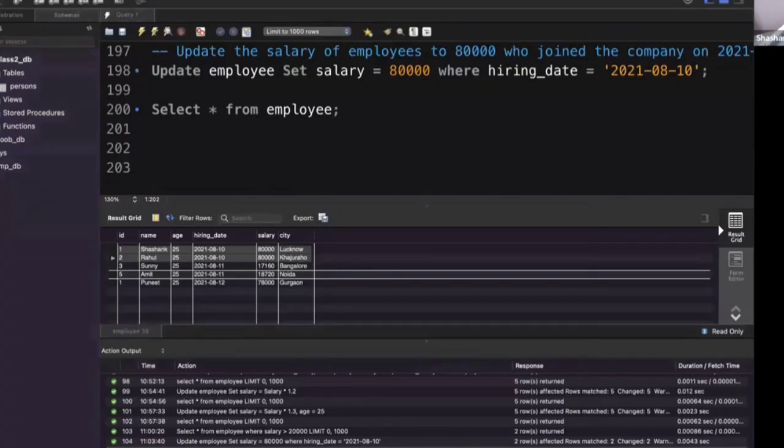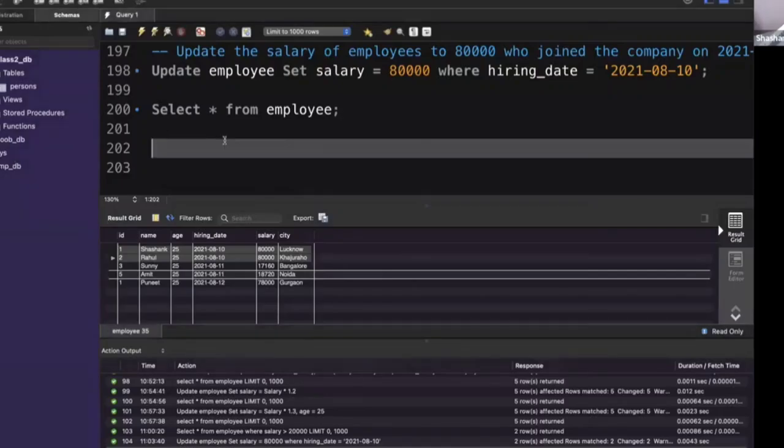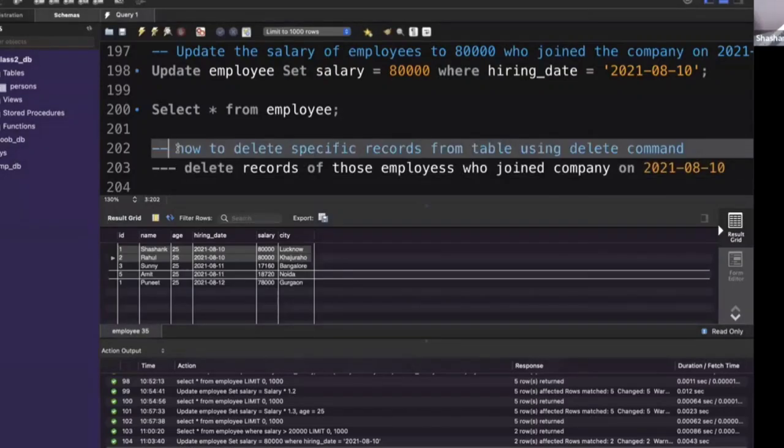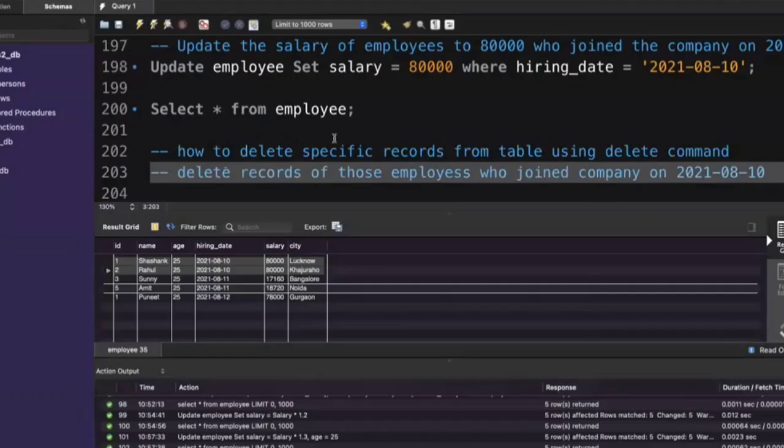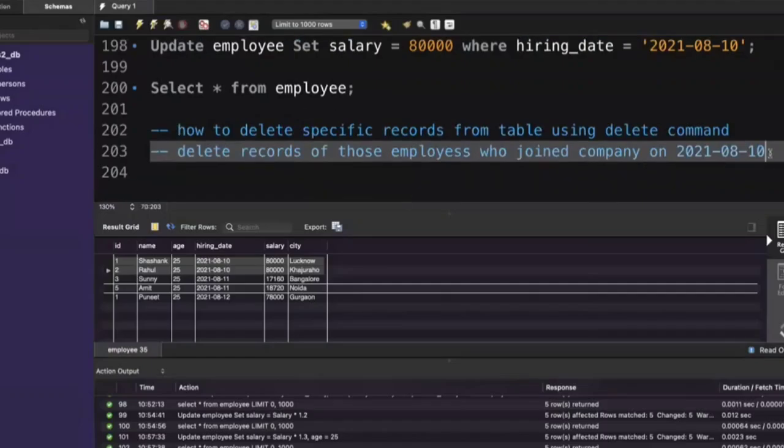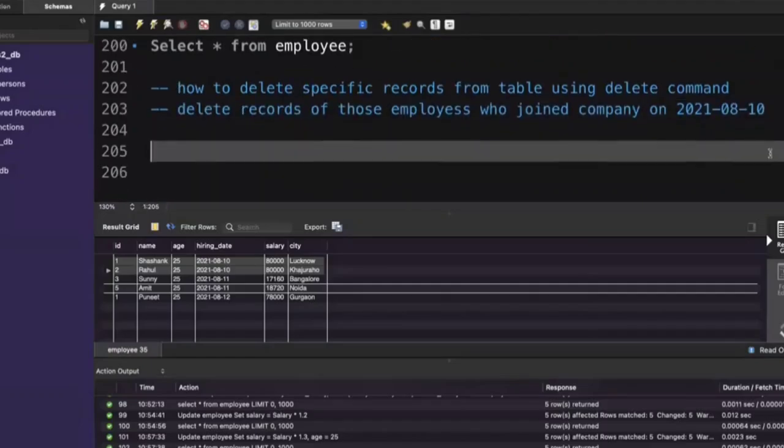So what kind of query are we going to solve? Delete the records of those employees who joined the company on 10th of August. Let's say these two guys, or all the employees who joined on 10th of August, may have left the current company. So obviously we would like to delete their records from the database.